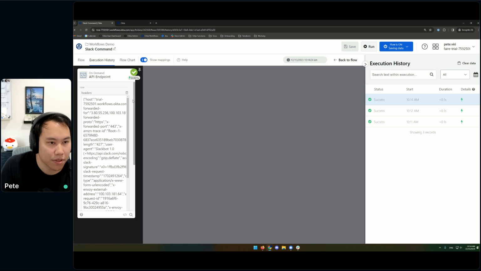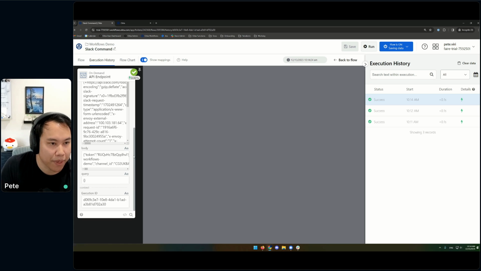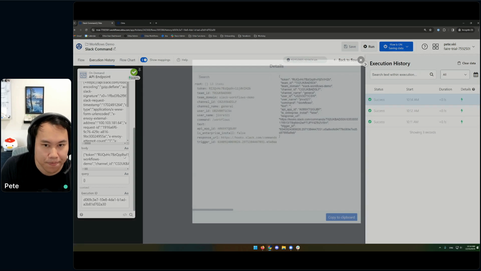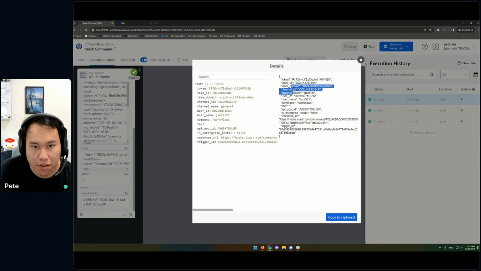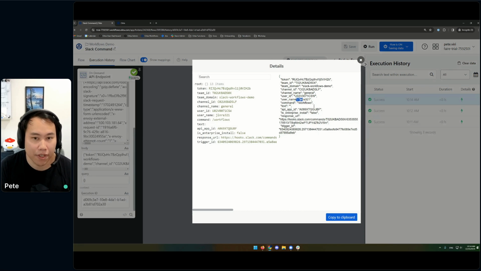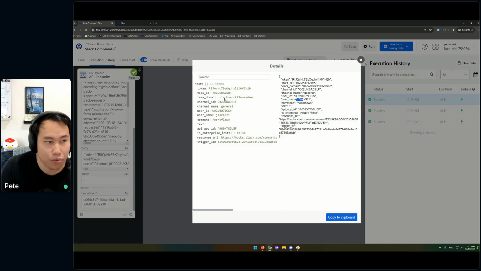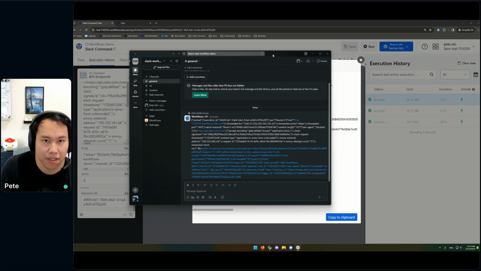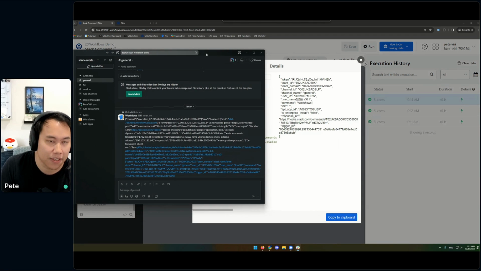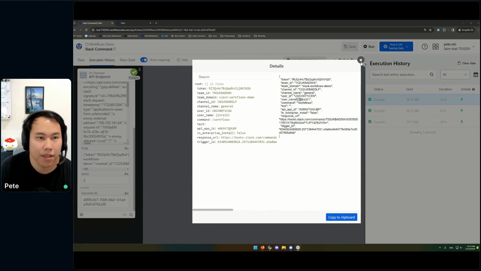Cool. So what happened is the slash command sent a payload over to workflows, which is listed here in the body. It tells you everything about it: the team ID it came from, the channel name, the user that invoked it. So it has a lot of metadata that you'll find useful for managing these workflows and gating various logic on that workflow. And the reason it errors like this is because Slack never receives a 200 response from it.